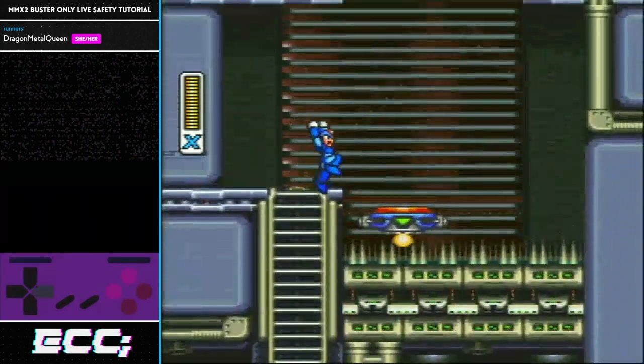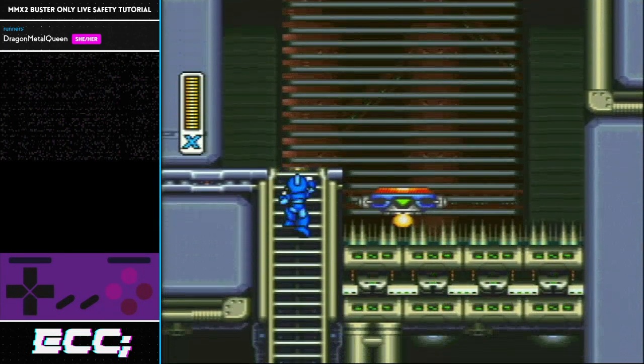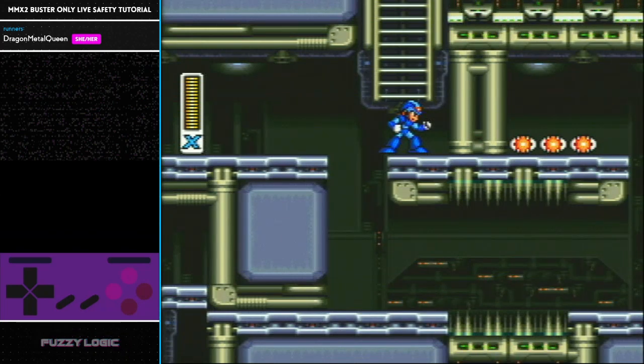You can just ignore these. Now, this platform right here, we'll go back to that in a moment. But for now, we're going to focus on this climb a bit. Very impossible climb. You'll see why in a moment.